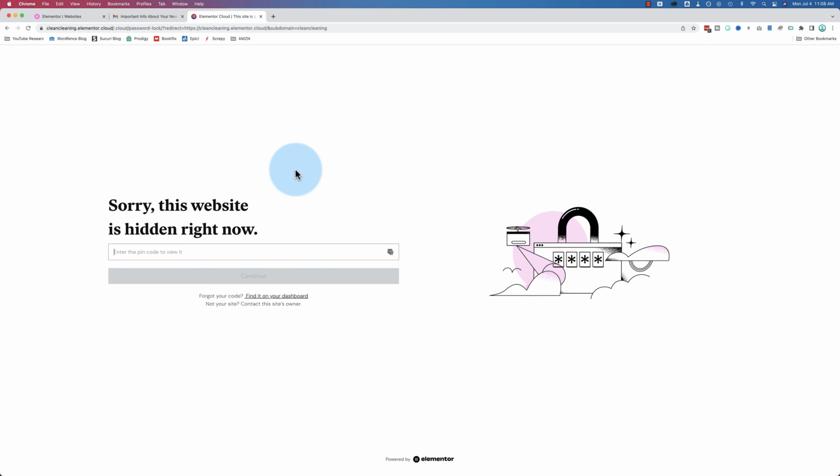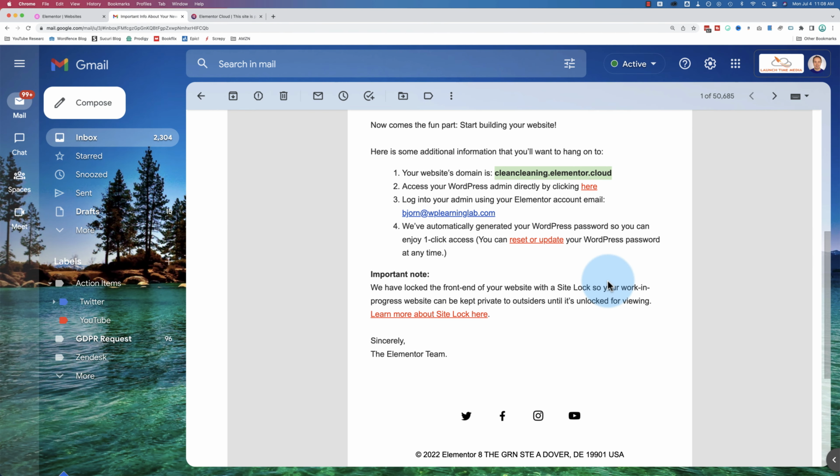So if you're working with a customer or a client, or you're building a website for them, you give them the PIN, they can log in and view the site. Everybody else at this point cannot until we turn the site on, which you can do in your account. I'll show you how to do that later. You can also have your own custom domain name here because your client probably does not want this as their domain name, and you probably don't either. So I'm going to show you how to add your own custom domain name.